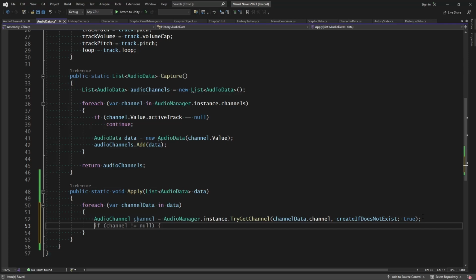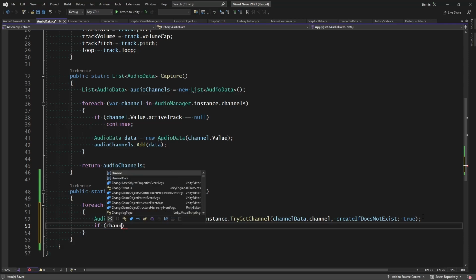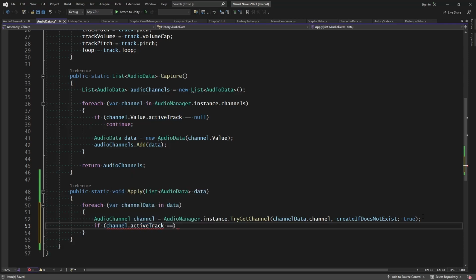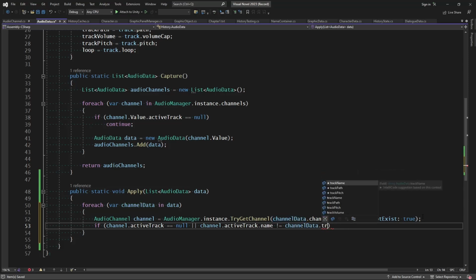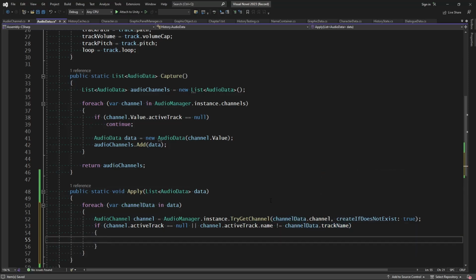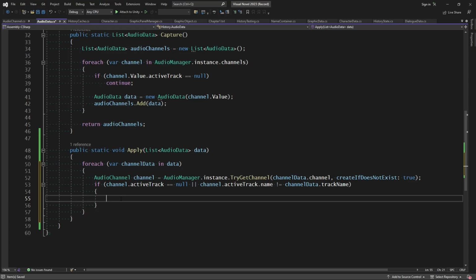Now, let's check and see if there's an active track. If we're able to reload this audio, we want to make sure that there's not an active track or the track is not playing what we're trying to play here. So if channel.activeTrack is null, or channel.activeTrack.name is not equal to channel data.track name, then we know that the saved track is not what is currently playing here, or we just don't have anything playing at all.